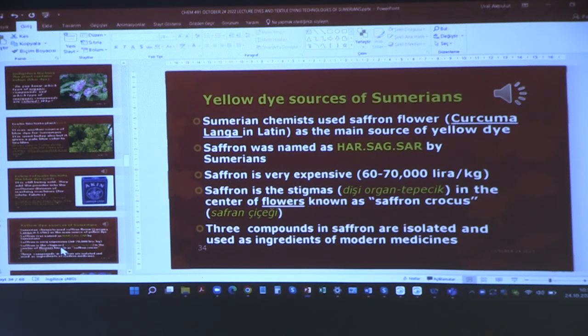They also used various plants to dye textiles, wool or cotton, yellow, and it's called Curcuma longa in Latin. The most popular and most expensive yellow dye, still, is saffron, and they called it harsaksar in the Sumerian language. I think these days it's 60,000 or 70,000 lira per kilogram. We use it as a condiment to give nice color to our rice and good taste.